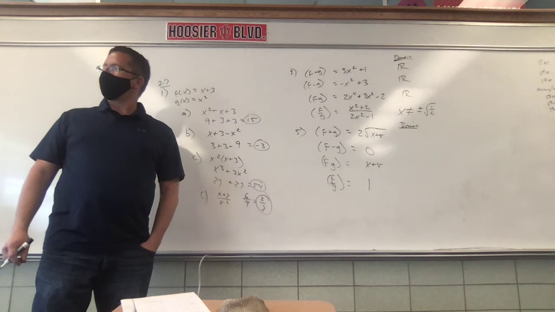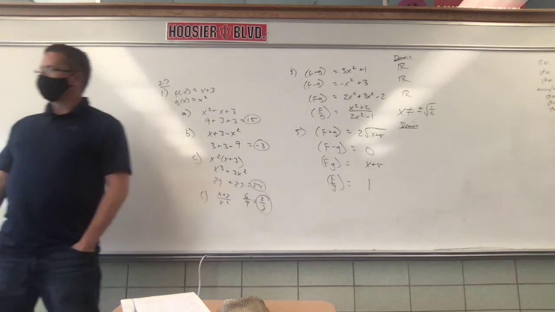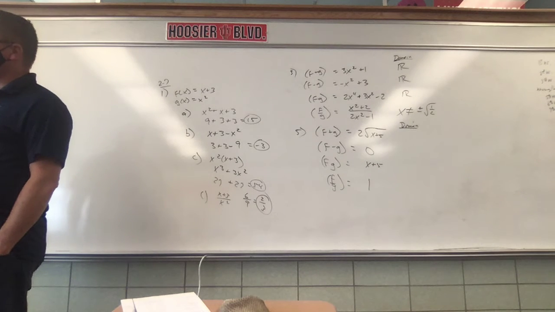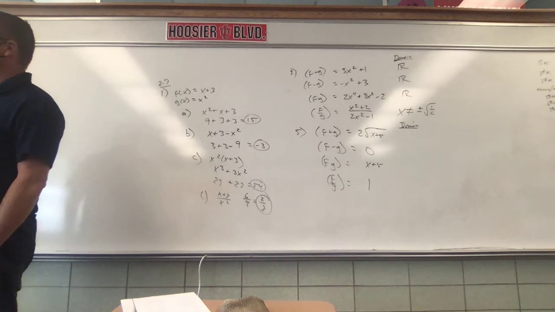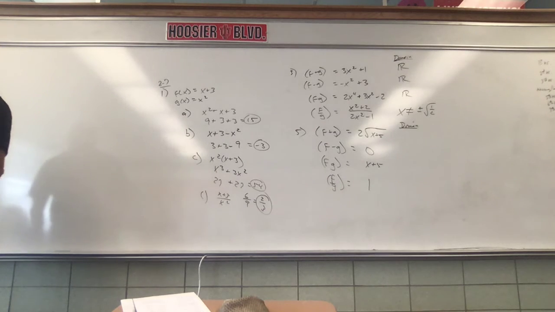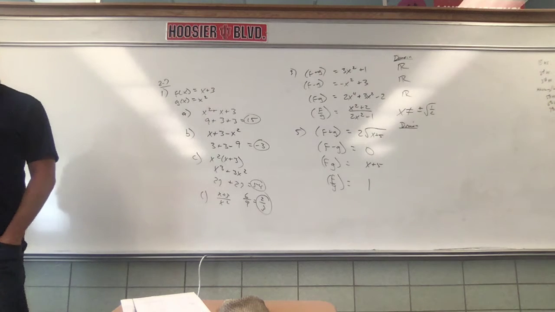Can't? I don't know. Sure you do. What's the square root of 9? 3. Why? Because 3 times 3 is 9. What's the square root of 100? 10. Why? Because 10 times 10 is 100. What's the square root of 0? Come on. 0 times 0 is 0. So what's the square root of 0? 0. Yes, you can take the square root of 0. You can't take the square root of a negative, but you can take the square root of 0, because 0 times 0 is 0.